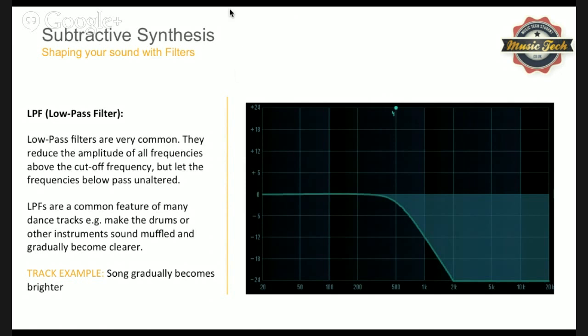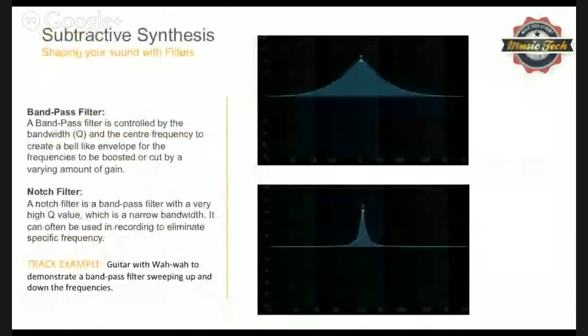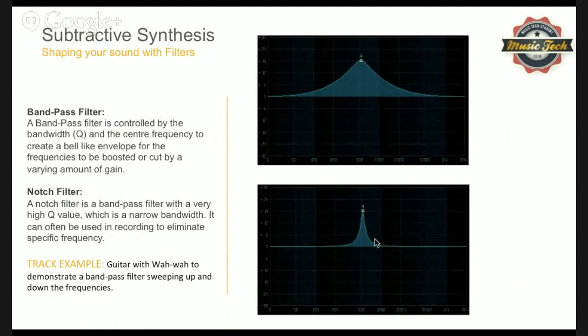Okay, so there's a low pass, there's a high pass. We've had a couple of examples of these in real practice and how they kind of work. So the next one we have on our list is this band pass and this notch filter. Once again, the band pass and the notch filter are determined by the Q factor. The higher the Q, the narrower the envelope, okay? So the example of this one is just a straight wah wah, and this is basically a frequency sweep. And if you're a guitarist, you probably use wah wah all the time, and it's such a fantastic effect.